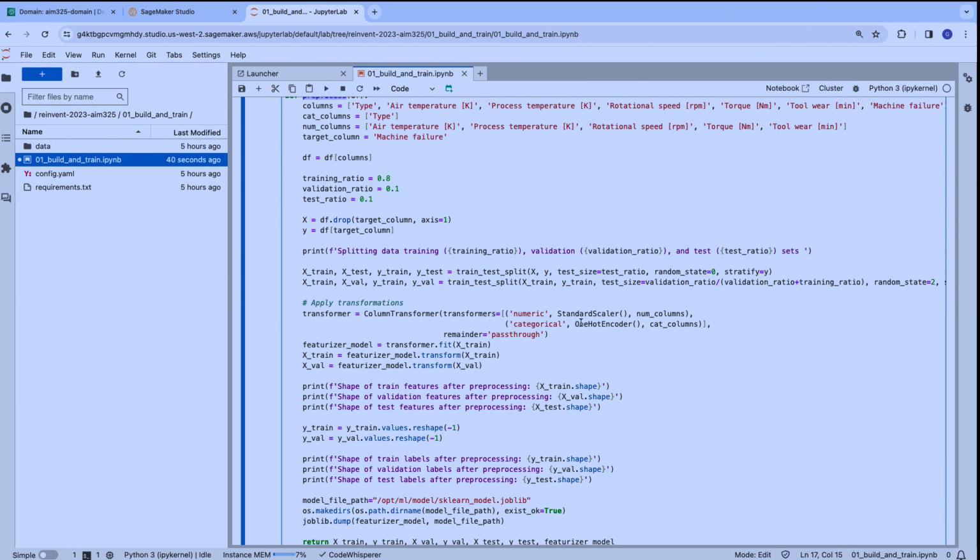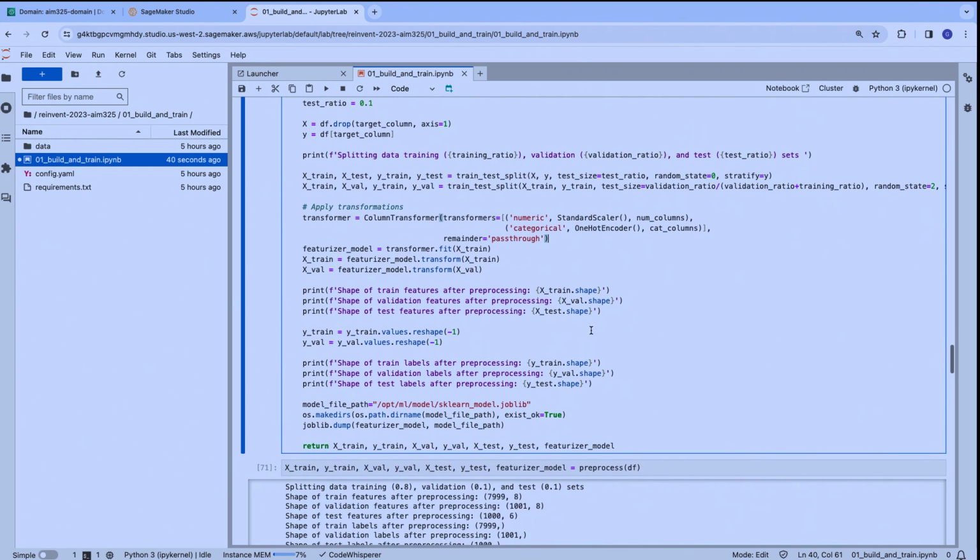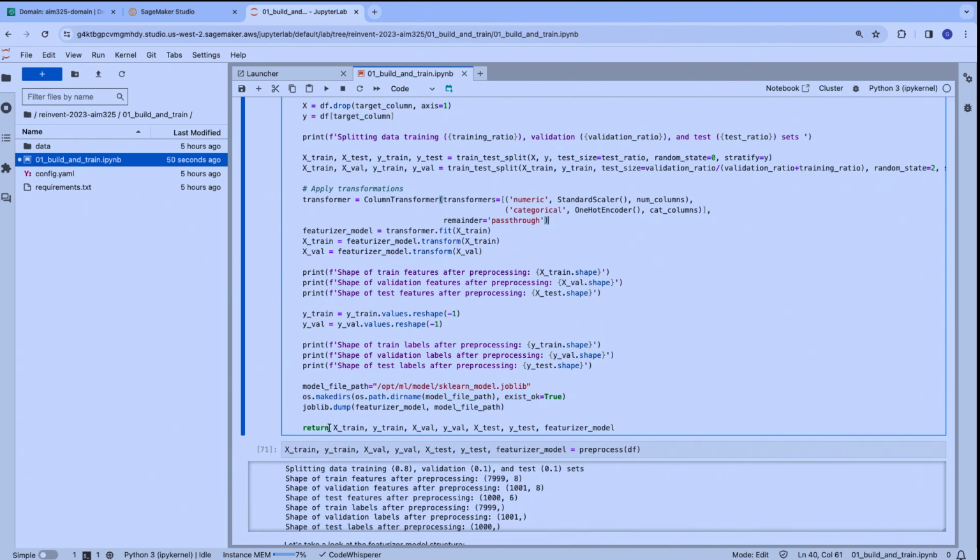Specifically, we are scaling numerical attributes, and we are one-hot encoding the categorical ones to then fit the model later on. And then this function returns, as you can see, the transformed data, so the preprocessed data, plus the model itself, this featurizer model made with scikit-learn, which is able to transform our data.